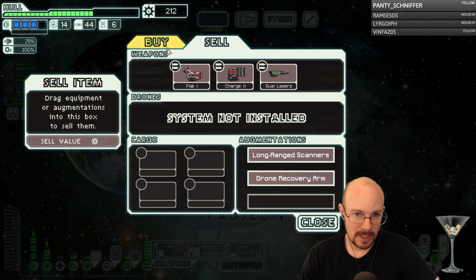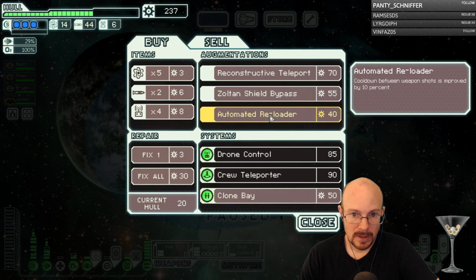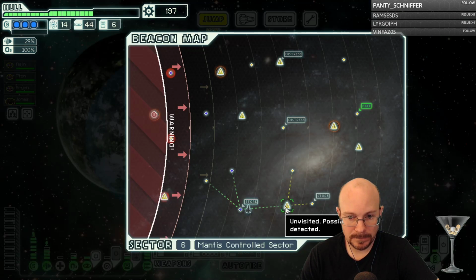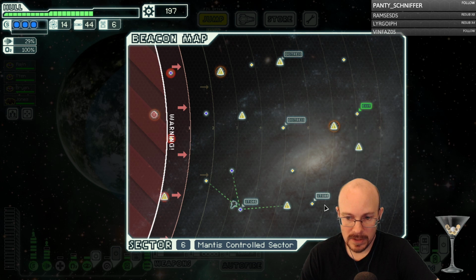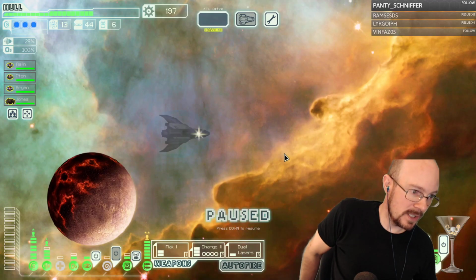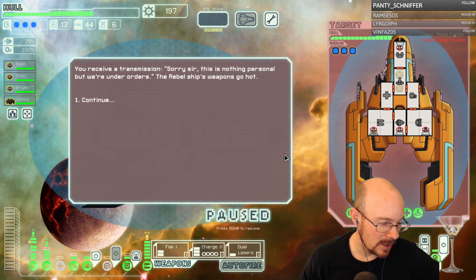So now that I've decided to get crew, every store is not going to have any crew. Automated reloader is really good, though. Maybe get a drone part or two. I have another store. We have 8 jumps, 7 jumps. Hacking plus halberd wins the game on most ships, yes. They have 2 shields and you only have the starting setup, you cannot touch them.